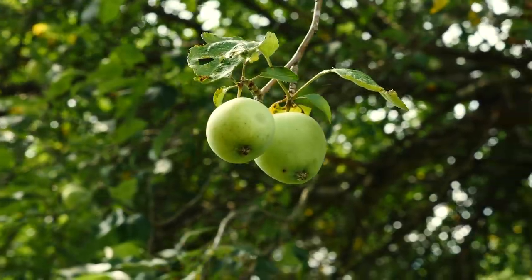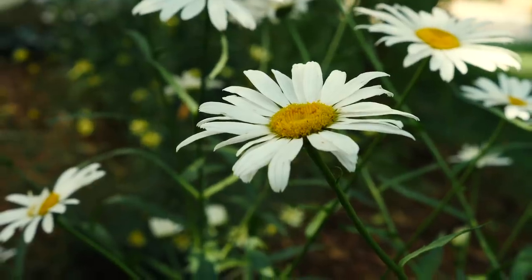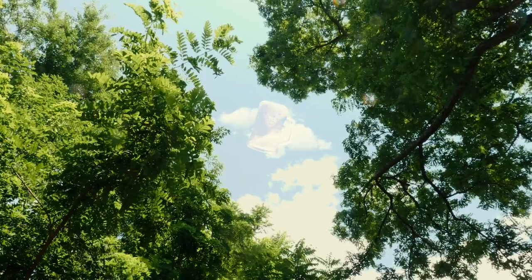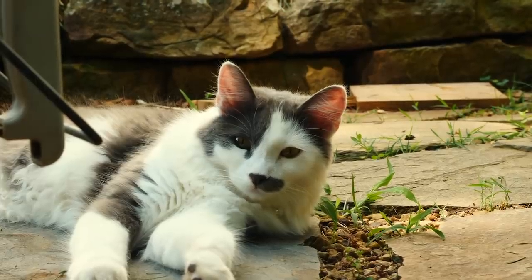It is absolutely beautiful out right now. Mowed my lawn while we were getting up to mash temp. Nice. Perfect time to hang out with some friends, pour some beer.